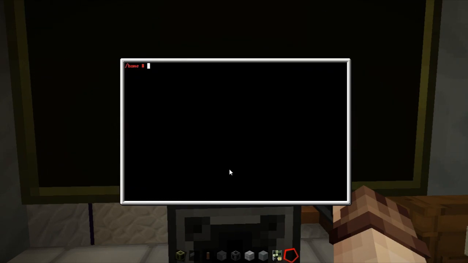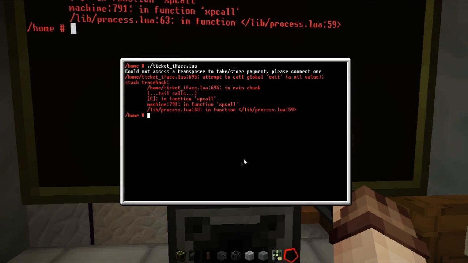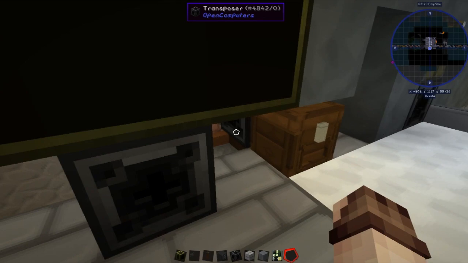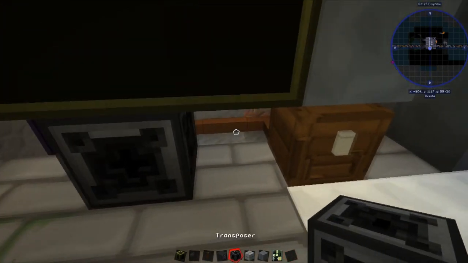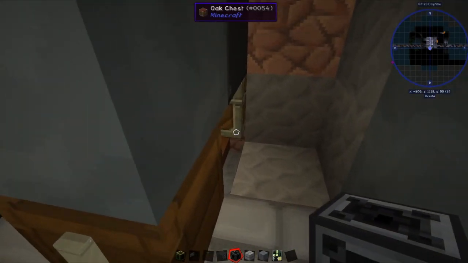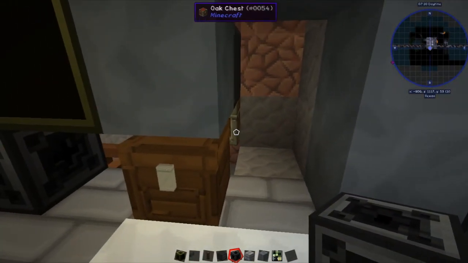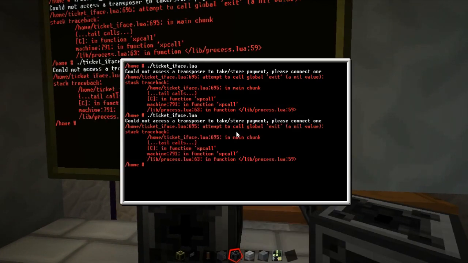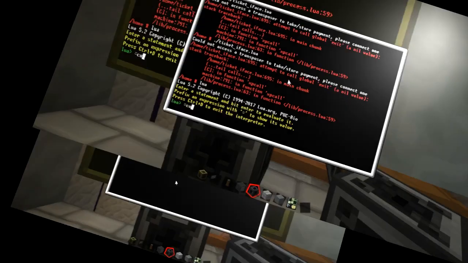So we should be able to exit out of there. We can go ticket interface. Could not access a transposer to take store payment. Please connect one. Which probably means that the transposer that is sitting there is facing the wrong way. So we're just going to try and place it where it will be facing the right way. Otherwise we'd have to change things around. So let's try that. No. Let me just debug this one and I'll be back in a second.